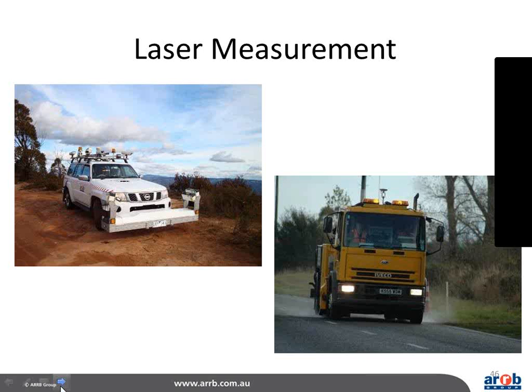On the right hand side is one of the SCRIM machines that you've seen earlier, and that too has a macrotexture measurement device in terms of lasers put on the front of it. So that machine will go along, collect the macrotexture measurement first, and then collect the skid resistance measurement just afterwards on the wet road surface, and will give you both results from one survey. So it can be quite useful, or quite an efficient way of doing it.